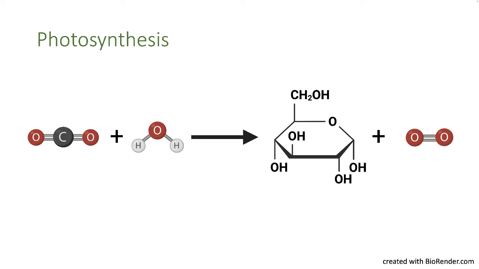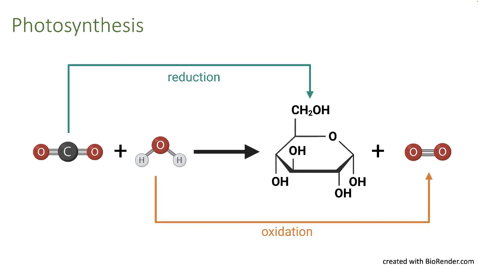Let's also point out a couple of things. First of all, if I flip the arrow in the middle around, what would we have? Hopefully you answered we would have the overall reaction for cellular respiration, specifically aerobic cellular respiration. So these processes are kind of mirrors of one another. Let's also recall that we're building a carbohydrate. So if we're building something, is it catabolic or anabolic? Well, it's anabolic. So photosynthesis overall is an anabolic process, which means it's going to be endergonic. It requires us to put energy in the form of light.